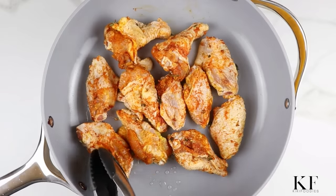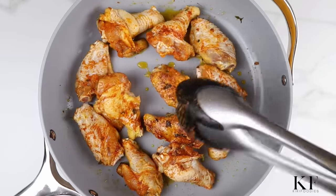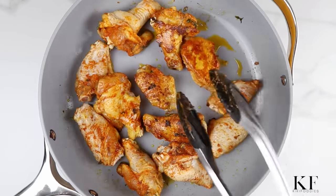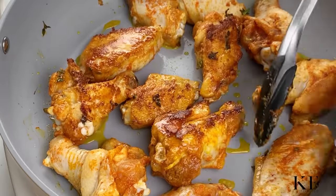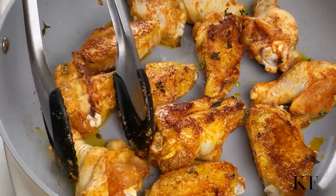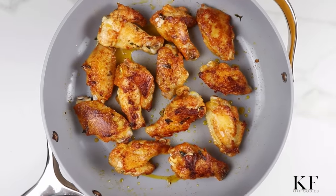Make sure you don't overcrowd the pan when doing this so the chicken can brown properly. Depending on the size of your pan, you can do this in 2 to 3 batches. And you want to do this on high heat so the chicken can brown properly. If the heat is on the lower side or the pan is overcrowded, the chicken will start to release its juices and then it will start to steam or boil instead of browning. So you definitely want to avoid that.